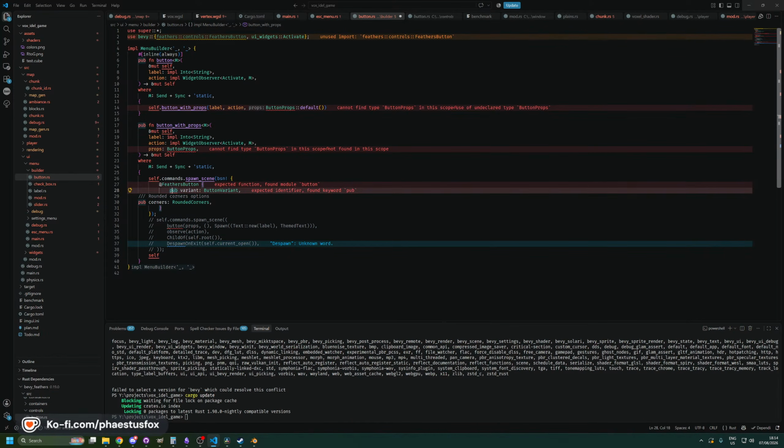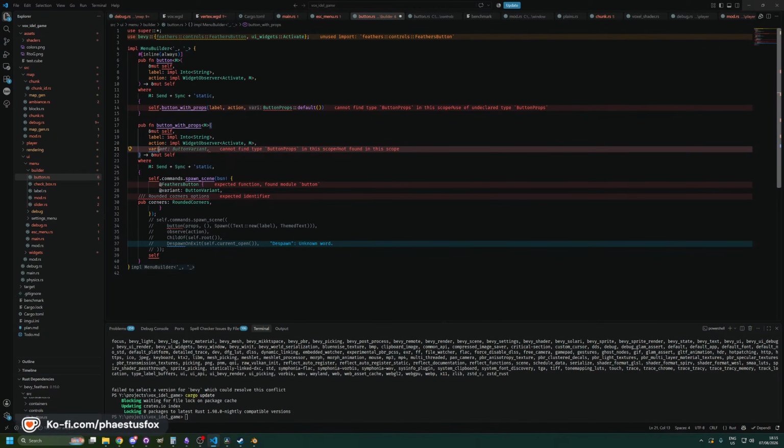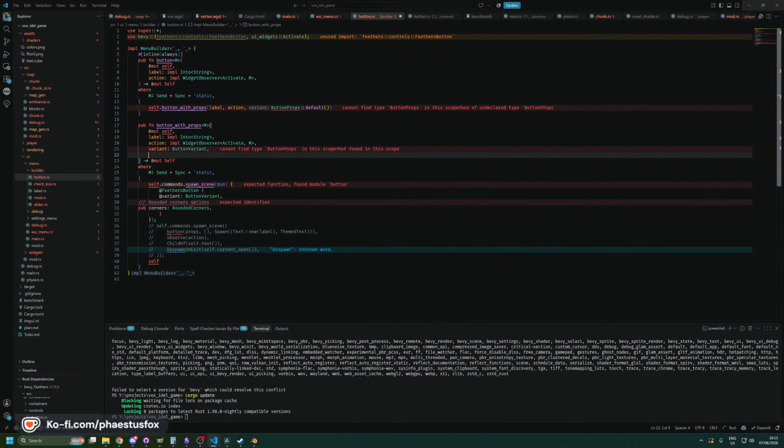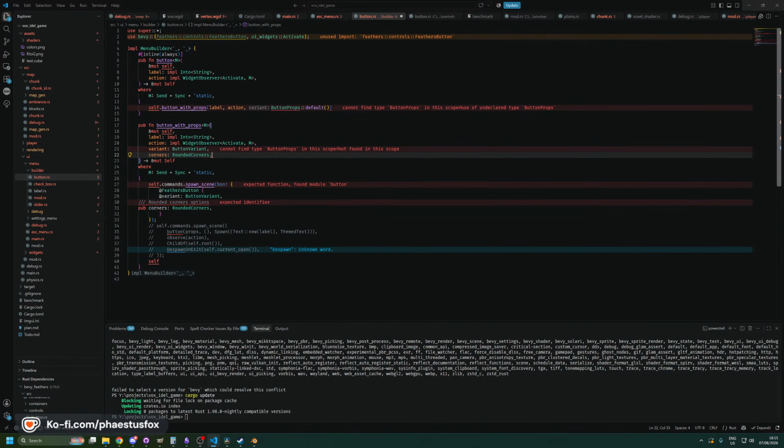So at variant, button variant and corners, which is going to be corner radius, which again you become at corners.